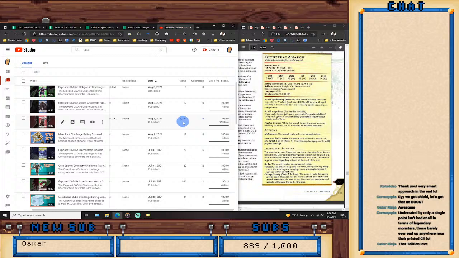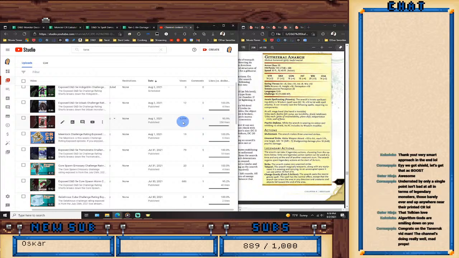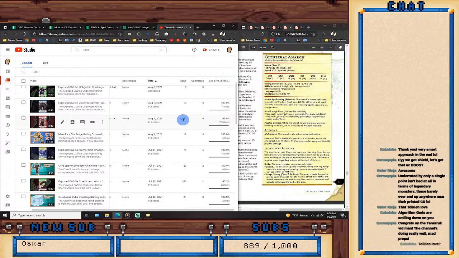Oh, Tolkien love, huh? I had no idea that was part of it. Okay, that would make sense then. Oh, thank you, Gator. That really helps out. I wonder if there's any more Tolkien-based monsters in D&D. Yeah, Coca Loco for sure. The algorithm gods. Thank you, Cornucopia. I am excited.